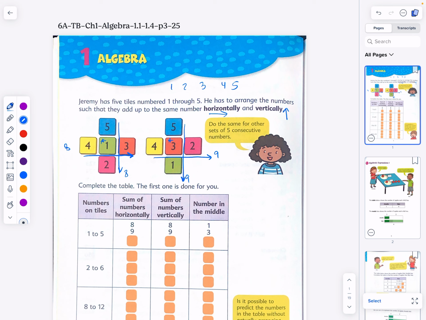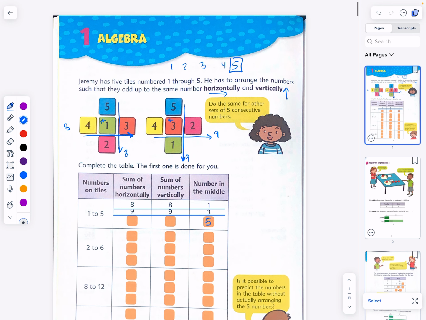So we already have these two examples, right? The number in the middle is 1. The number in the middle is 3. Now, what other number can be in the middle such that the numbers left to right and up and down add up to the same number? Well, my friends, I hope you're spotting something. What if we choose 5 to be the number in the middle?